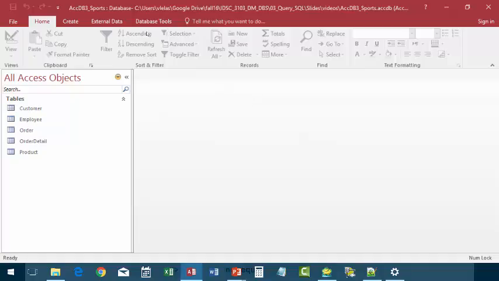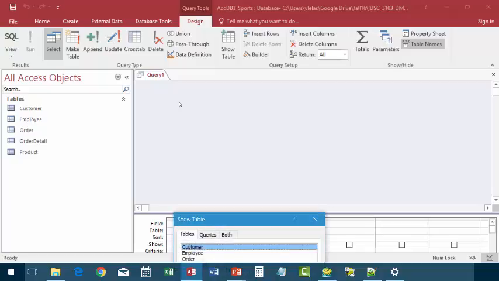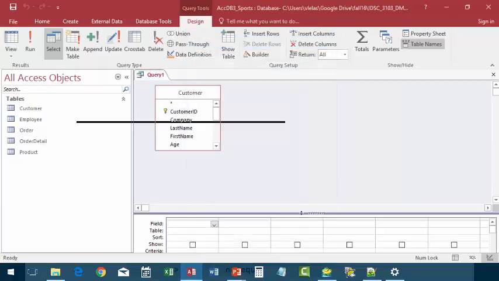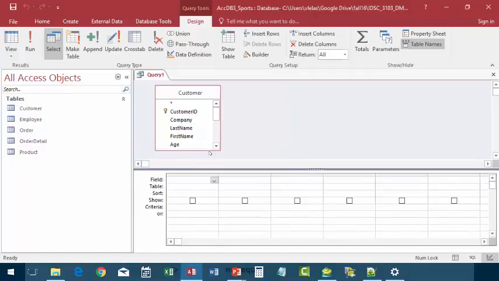So start by clicking on the Create tab, and then the Query Design button. The Show Table dialog will pop up, and all we need, as you can tell from our current slide, is the customer table. You might need to bring the query grid a little bit more up and extend the customer table further down if necessary. Since my font is large by design, some of this is going to start feeling a little cramped, but that's okay.